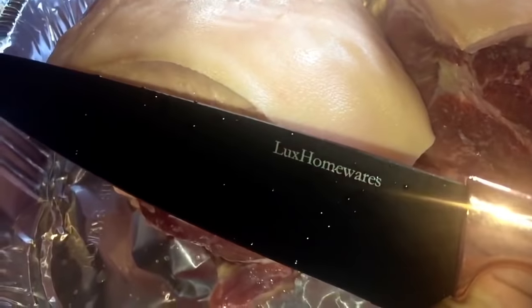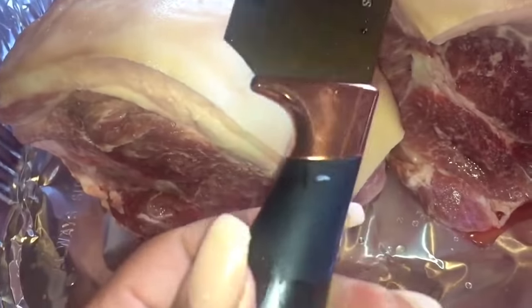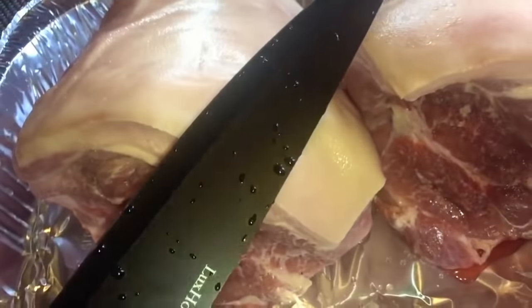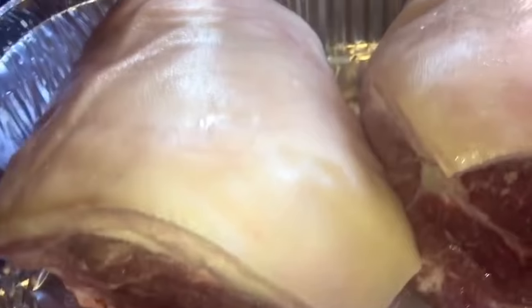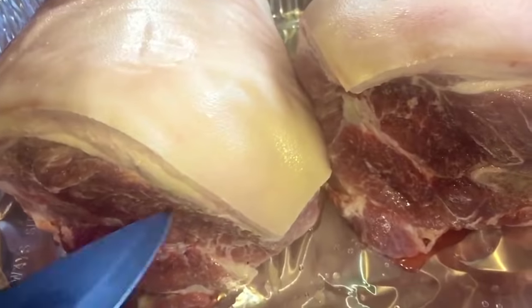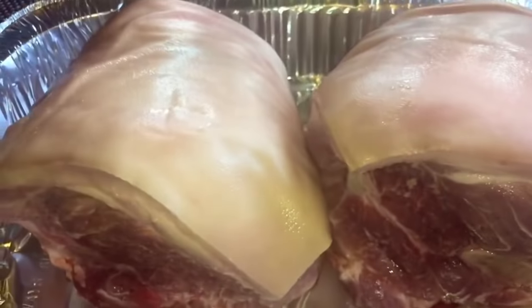Of course, I'm using my Lux Homewares knives. I love these knives. This is the rose gold set I showed you guys in another video. I actually do use these knives. They're beautiful. They cut beautifully, super sharp. So we're gonna go ahead and separate this top skin part from the meat. That's the first step.